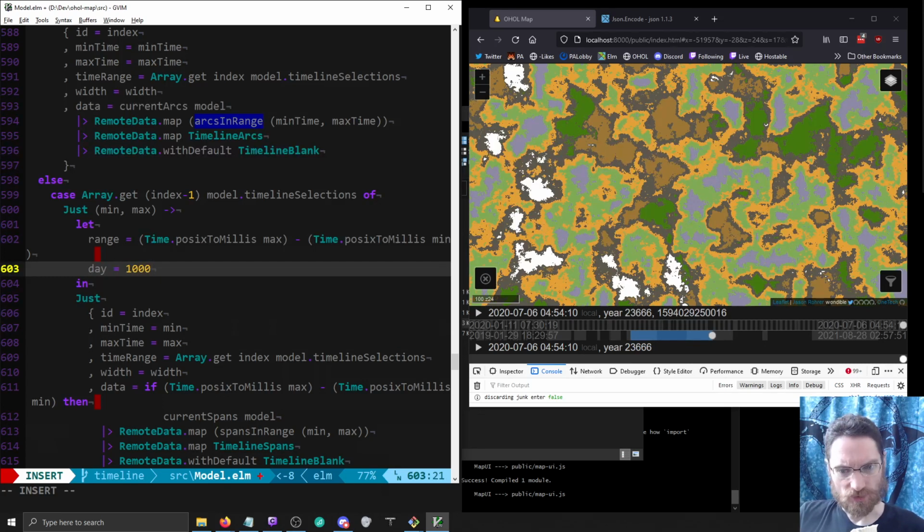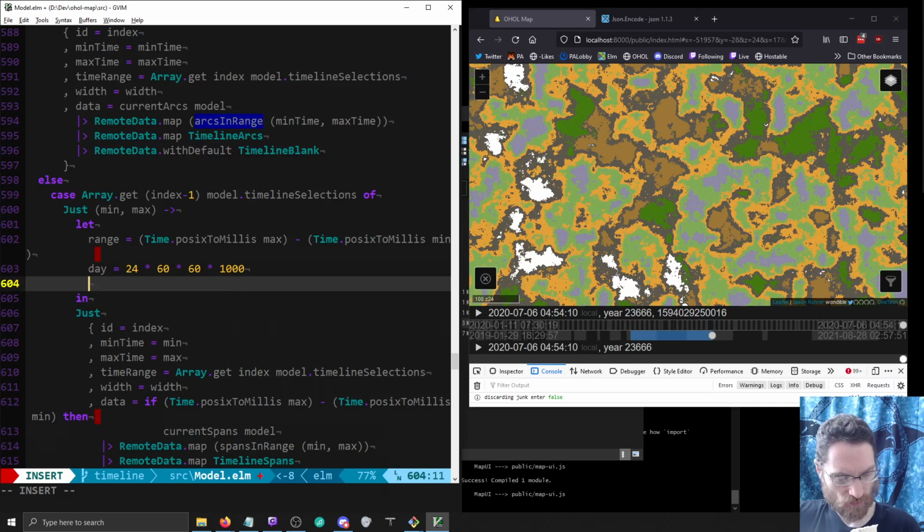Well, that was in milliseconds, right? Well, it's 24 hours times 60 minutes times 60 seconds. So typical span width is day divided by range.